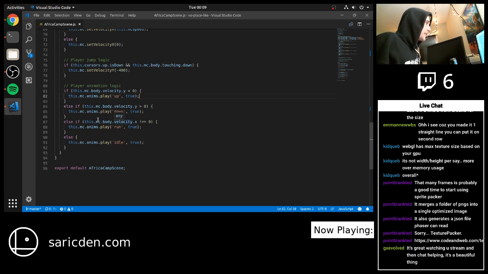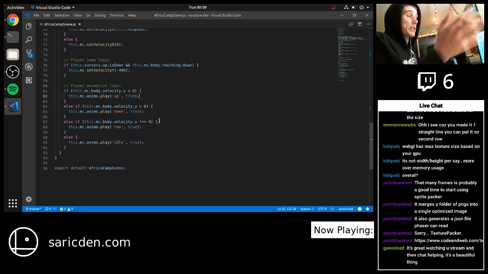And then if neither of those situations are true, so if he's not jumping up and he's not falling down, that means he's touching the ground, or for some reason is frozen in the air, but currently that doesn't happen in our game. So if the character's x velocity isn't 0, then we just play the running animation. So if it's positive or negative, we play the running animation.